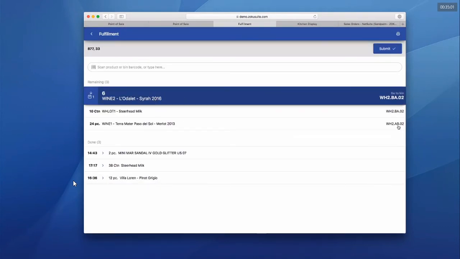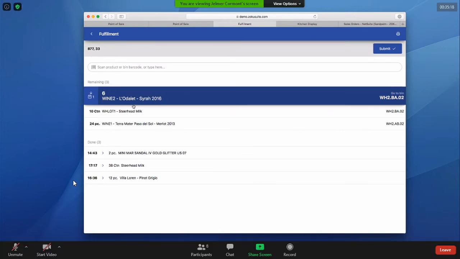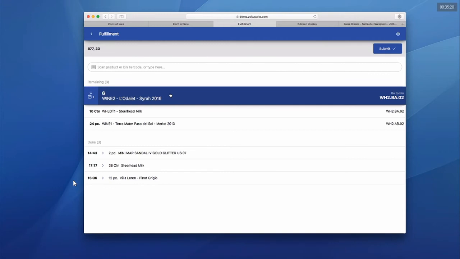So it will tell you which bin to go to, and in fact, we sort this according to the shortest distance in the warehouse. These items are sorted according to the shortest route. We call this pick routing. So that's one thing we actually support, so that the top item is always the closest to you, and the shortest path through your warehouse will be to pick these items in order.